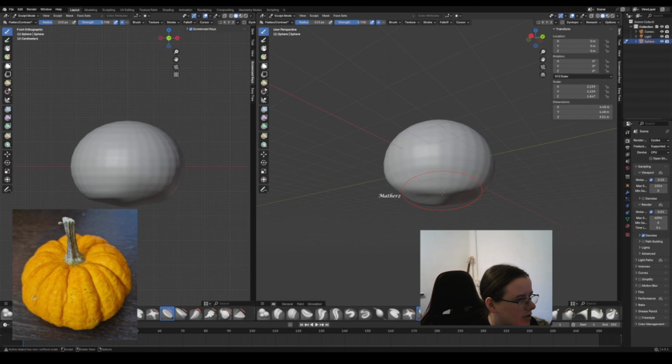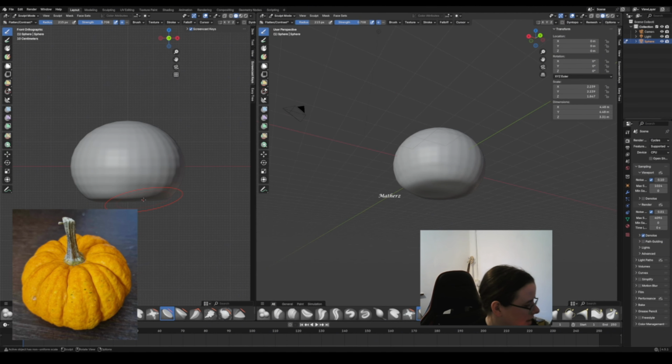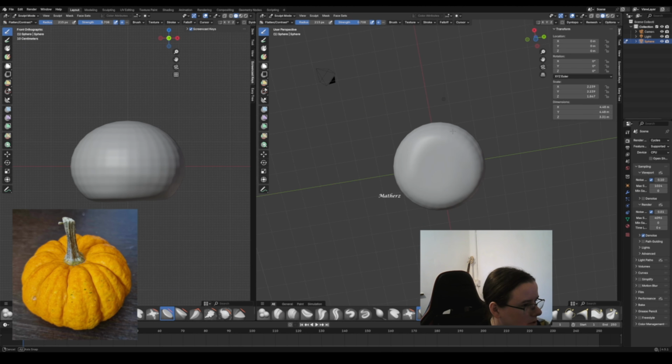You can rotate this round with the center scroll just by pressing it in, just as such. You can see the instructions right here, just on the side. I'm just going to flatten this in. Once we've got this nice flat bottom, we need a flat top as well. So let's just finish this up real quick.